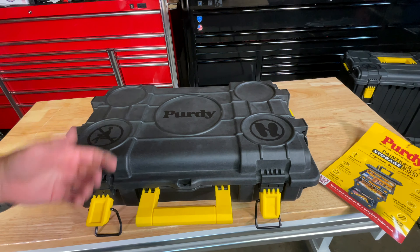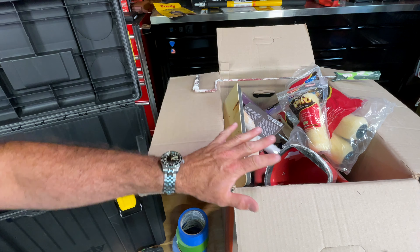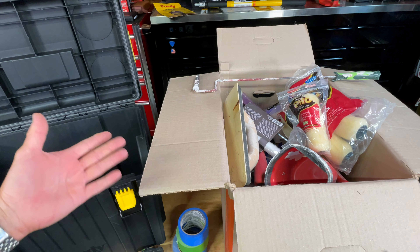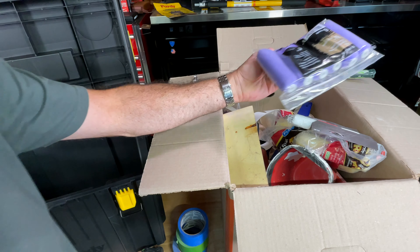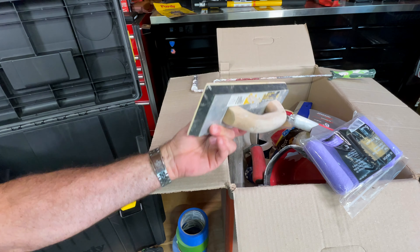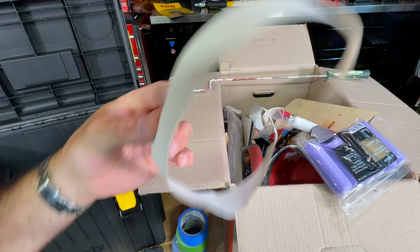So what's going on here is mass disorganization. What happens is we can't find something because it's a mess, so we go out and buy more because it really isn't that expensive — one more roller isn't going to kill you. We end up with stuff we've never used and tons of supplies: tiling tools mixed in with paint tools. I bought one of these recently because I couldn't find the one I already had. And it's time to organize.